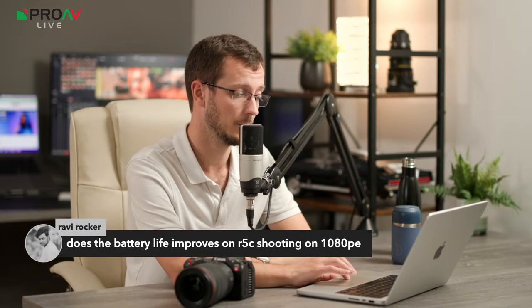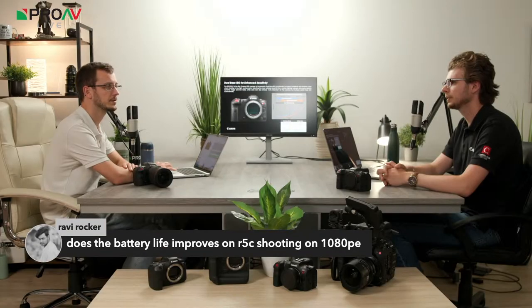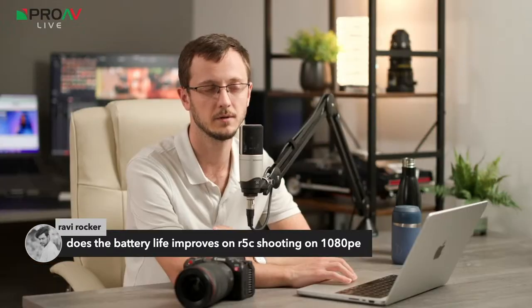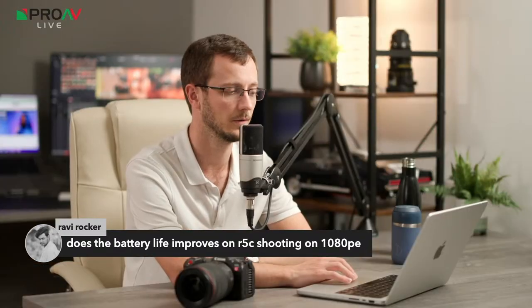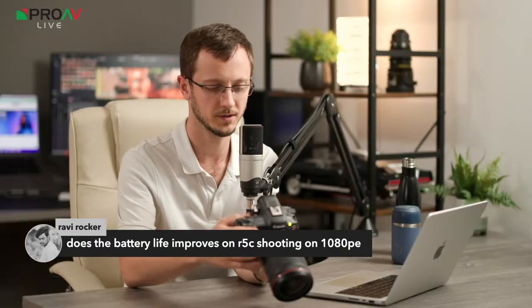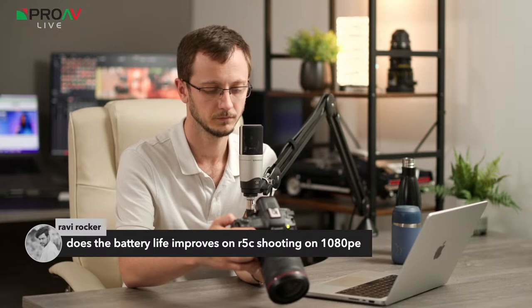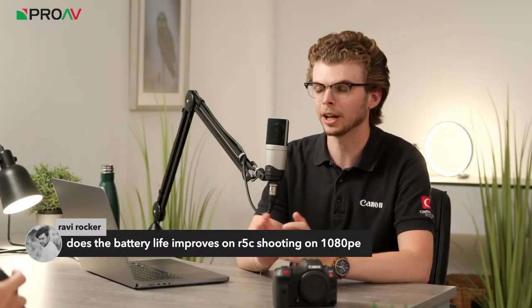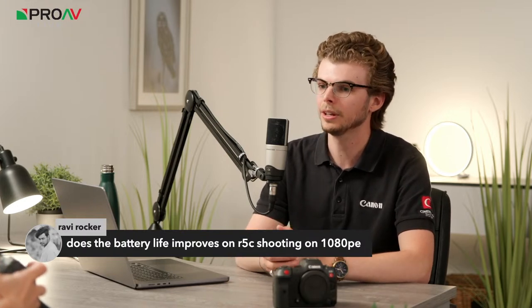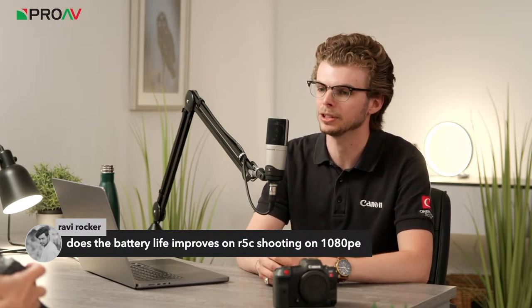We've also got a question about battery life. Does the battery life improve on the R5C when shooting in 1080p? I don't think it does, because it's got to oversample so much. It might improve if you crop in and shoot 1080p, but using the full sensor, it might not. Maybe we can play with it and answer here. Like Carl was saying, the whole time, even in full HD, it is oversampling from 8K, so there's a lot of pixels being moved down into that full HD resolution.